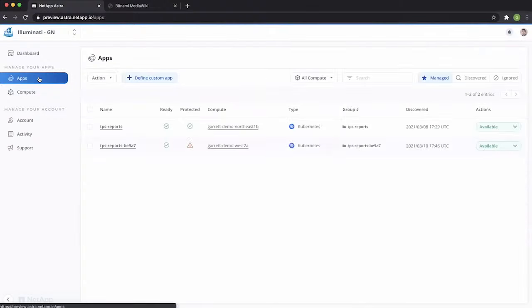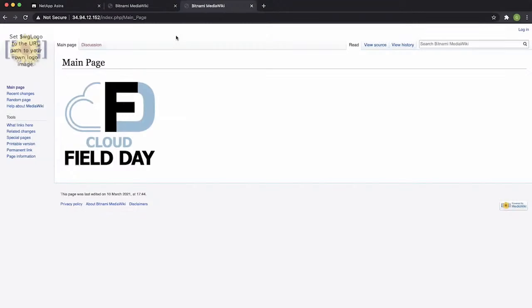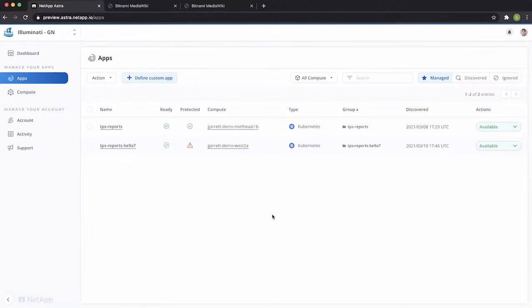All right, so we've got the application. You can see now, while we were talking, we've got this TPS reports application, this other version of the application running in this separate cluster, which of course is unprotected because it's a new clone of the application. I'm going to run over real quick and just get the endpoint for it. We backed it up, we restored it to a new location. This is running in that other cluster right now, and it retained the state. It got the logo moved over. So that's effectively the Astra clone demo.